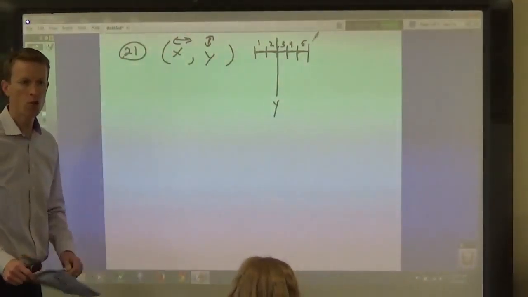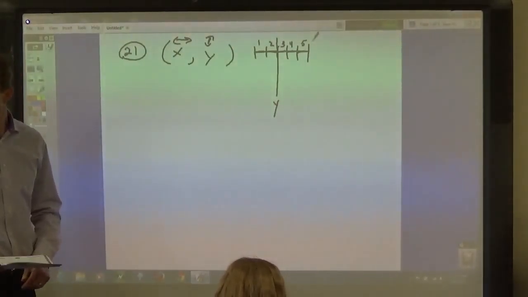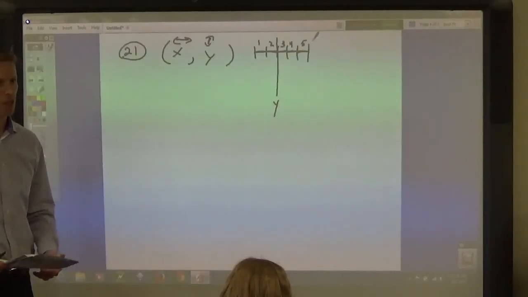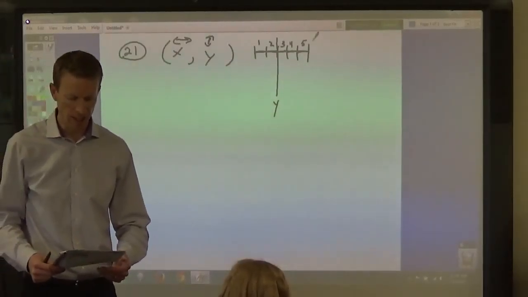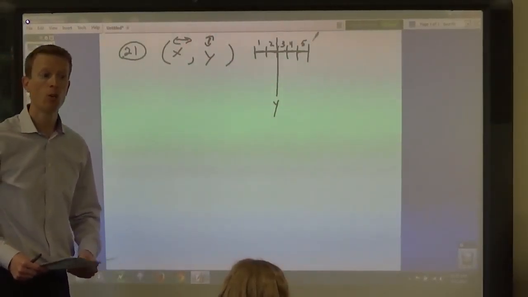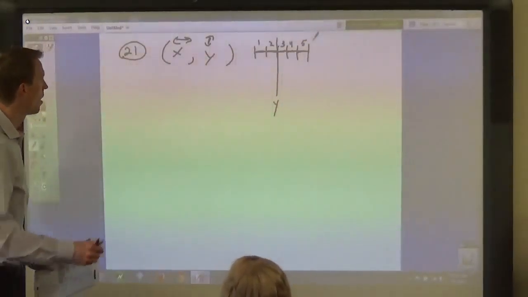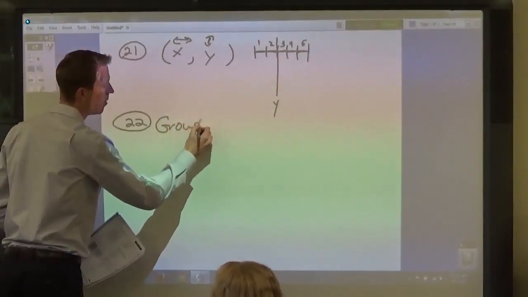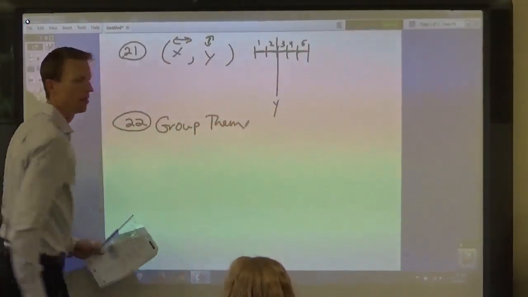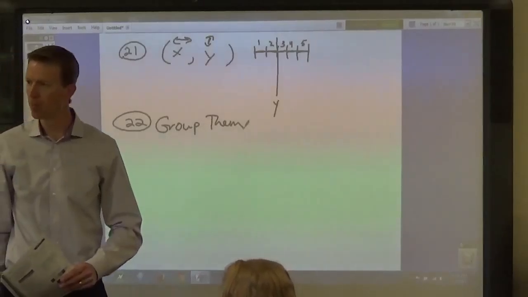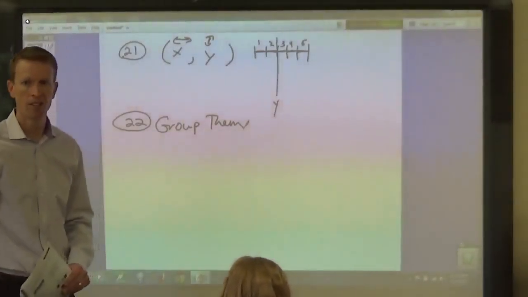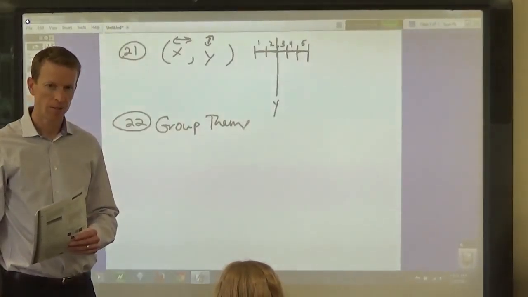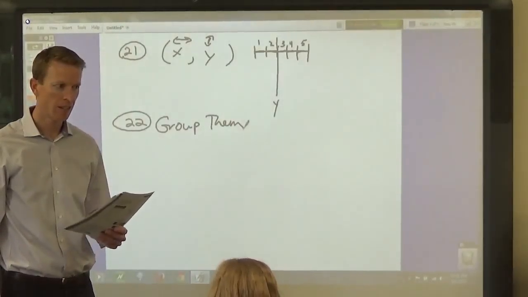Number 22 is worth 2 points. Do you remember how to show your work on 22? You don't cross off this type. You put them into groups. All right? So in 22, you're going to group them. You're going to group them by circling what one y equals. Okay? Asa.